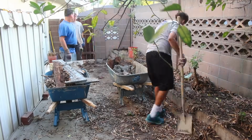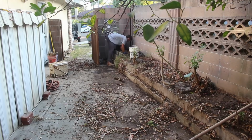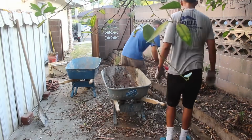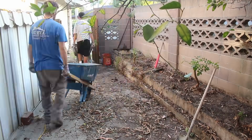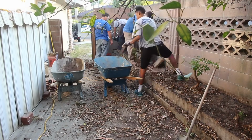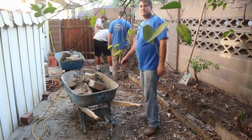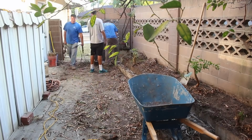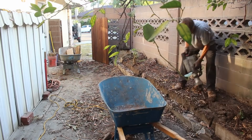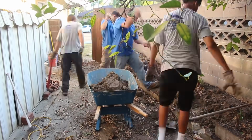But anyway, getting back to the job site, now that we've figured out what that was, we're just going to demo that whole corner. It was a little concrete vault enclosure. We'll just knock it out of there, and then we're going to lower that whole planter wall down and make the concrete flat all the way across. They've got some 4-inch wide blocks here that are just kind of stacked with very minor footing, so it comes out pretty easy. I think the dirt was harder than the block, actually, so we had to get the clay spade out.